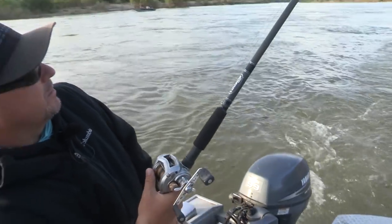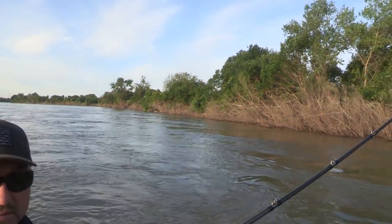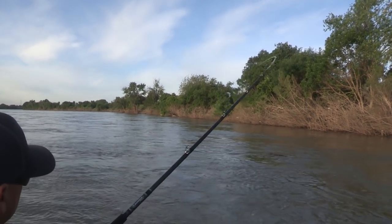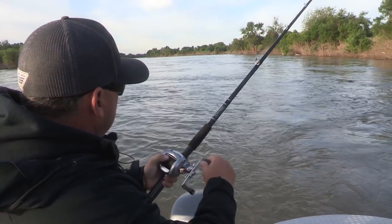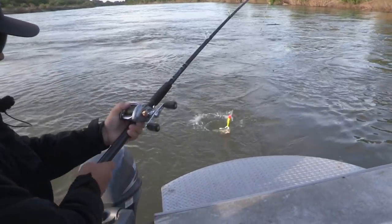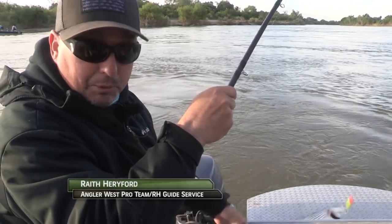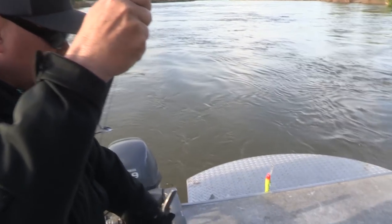Fish on, fish on — just like that! There it is, see the rod doing the work — it's got a big bend to it. We didn't go 10 feet but it's my home water and I know where I like to troll. It doesn't feel like a monster but look at that rod, it's really bent. It's a nice keeper bass — only one hook in its mouth, but the rod did its job, bent down and let the fish get a hold of those hooks. These fish are not wanting to really bite today, but the rod did its job.